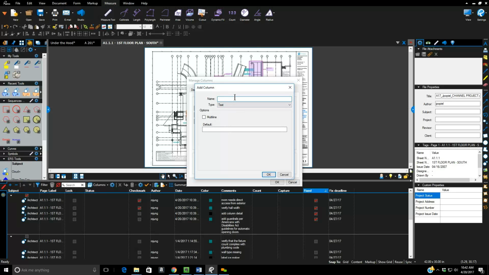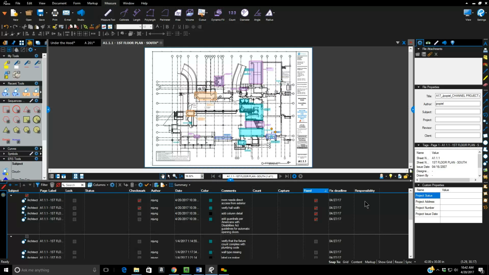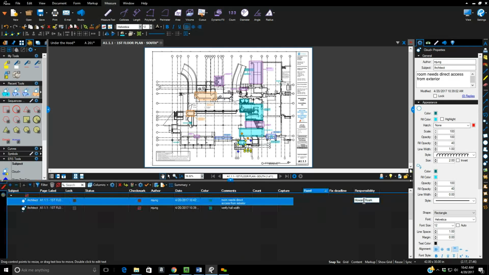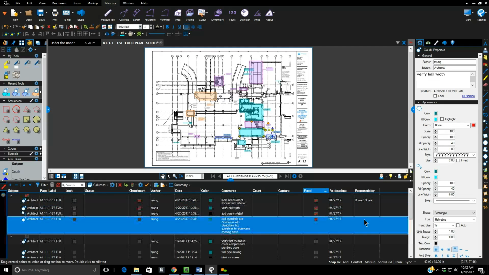And if I just create a column here called responsibility and leave it as text, now if I go to the responsibility column, I can actually double click on this and add somebody's name. So here are architect column comments that were made. So I can just add somebody's name to it to make sure that they review it. Okay, so that's one way we can use this kind of a field, but this gives us a lot of flexibility because it's just really an empty column until we double click on it and add something.